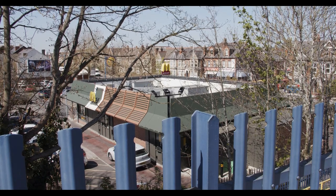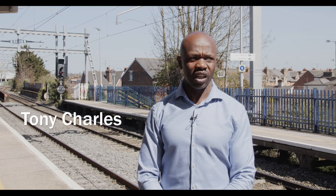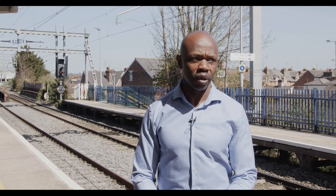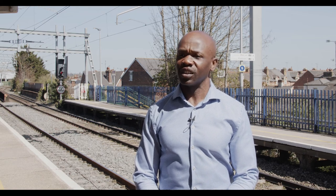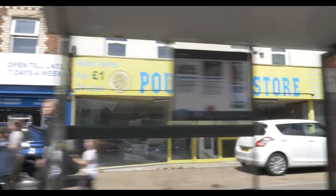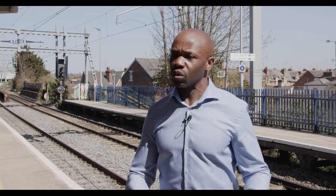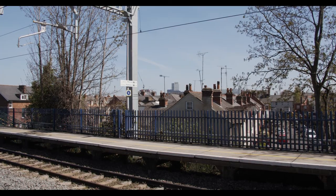I was born and bred on the Oxford Road, just a stone's throw away on Beresford Road just around the corner. I've created a couple of businesses — a business networking hub on the Oxford Road, and I'm currently a graphic designer and freelance print manager, both supplying services to the Oxford Road. For the future of Oxford Road, what I would like to see — and it's kind of happening now — are the businesses and the local community really trying to forge something together. I'd like to see a lot more attention going towards Oxford Road, shining a light on the people, the premises and the processes that have made it what it is today.